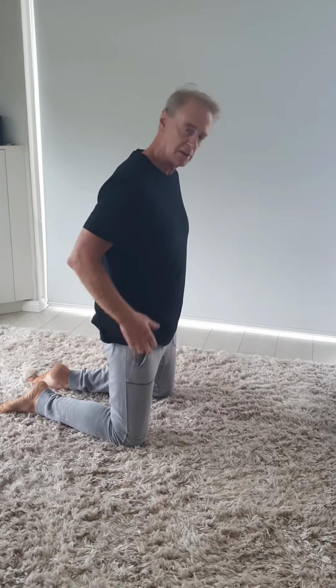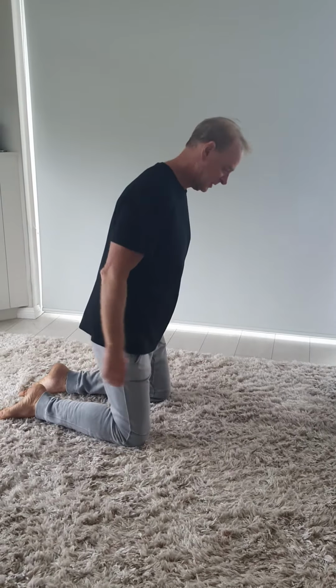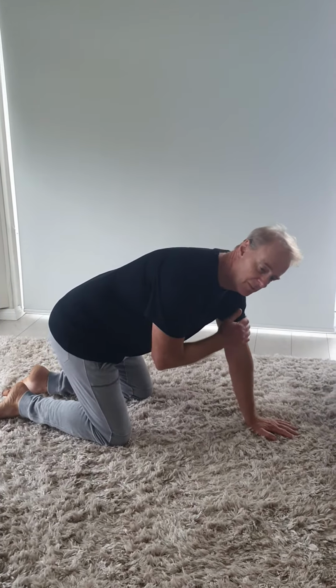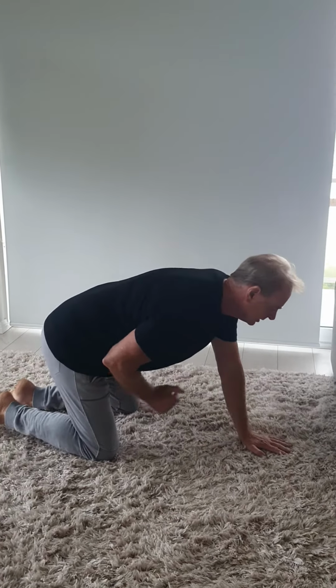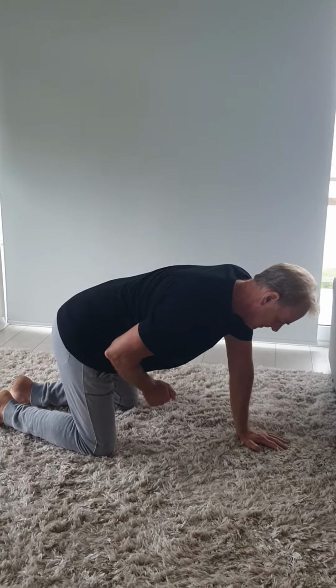Okay, so this is just an exercise you can do for flexibility that's going to help in your eFoil lesson in getting up from a kneeling position to a standing position. So I'm going to start just kneeling on the floor, and I'm going to place my left arm if I'm right-handed, or my right hand if I'm left-handed, flat on the floor, like so.